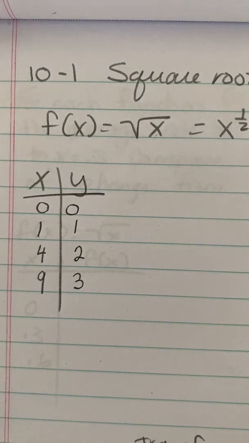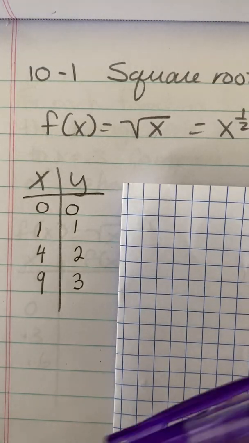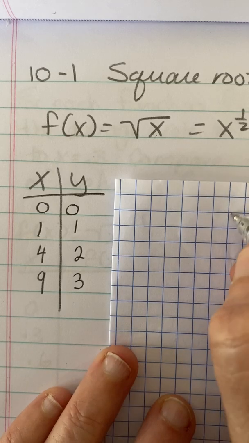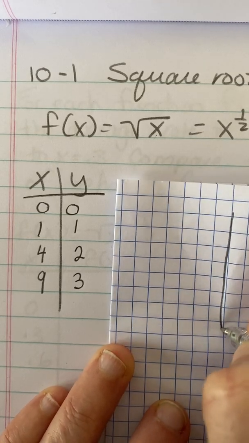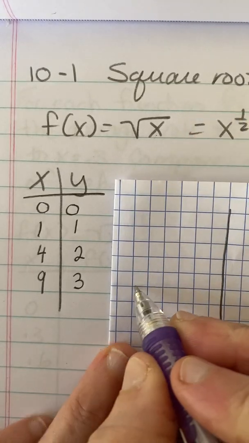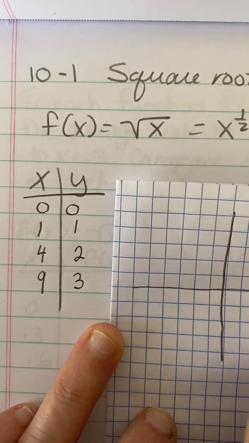So then I'm going to take my graph paper and I'm going to draw a little sketch of what that's going to look like, because this isn't a quadratic function anymore. So I'm going to give myself a little bit of leeway here. Oh, my pencil's getting stuck. All right, and we're going to plot these points.